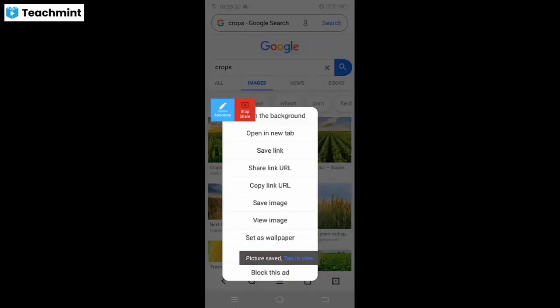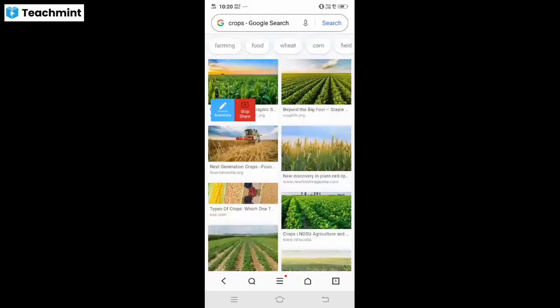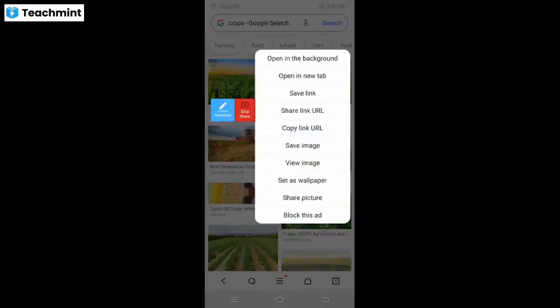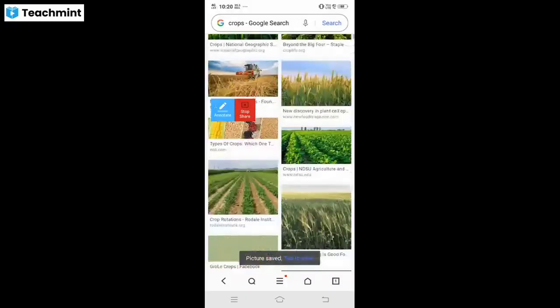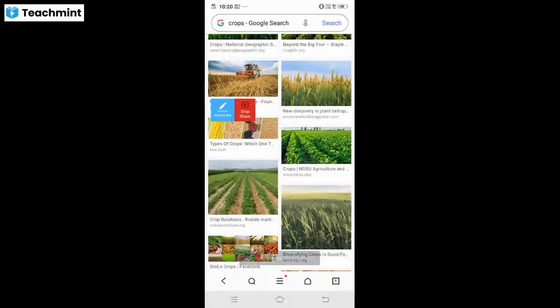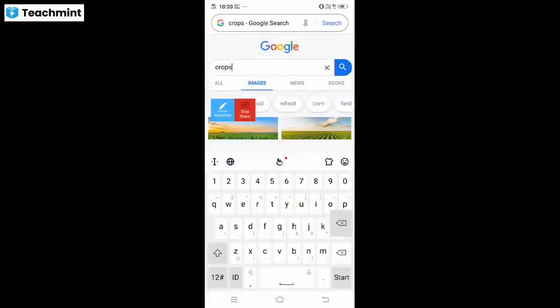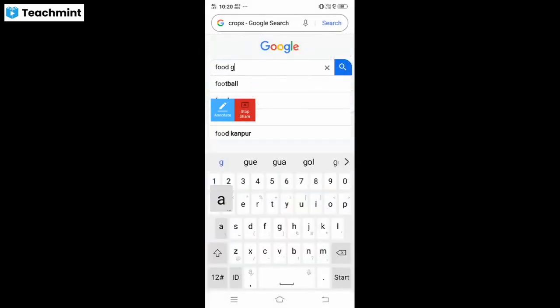You understood now how to do that? Save image. Image is saved. Okay. Then we will take about the crops also because our next heading is crops. So we will take the crops images also. Save image. Okay. Like that we can search here for food grains, some more images like food grains.